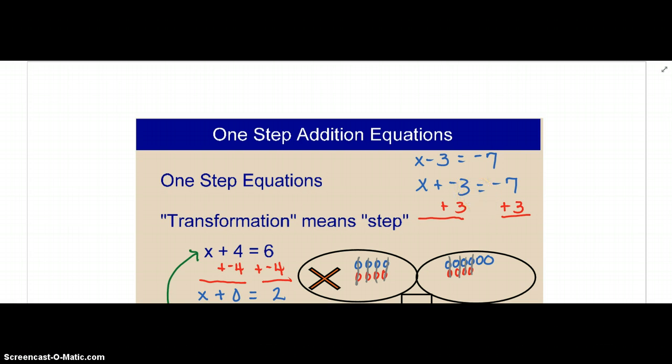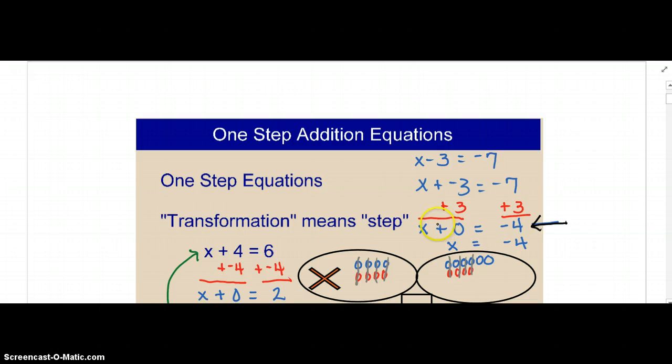So now when we simplify, we get the x. Bring down your plus. Negative 3 plus 3 equals 0. Bring down your equals. Negative 7 plus 3 equals negative 4. X plus 0 is x. Bring down your equals, and that's negative 4. Now, you really don't have to show me this step right here, although it's extremely important. This step, where we get x plus 0 equaling negative 4, you don't have to show. Most people actually skip it once they get good at solving equations. However, you can keep it in there for now as you're learning.